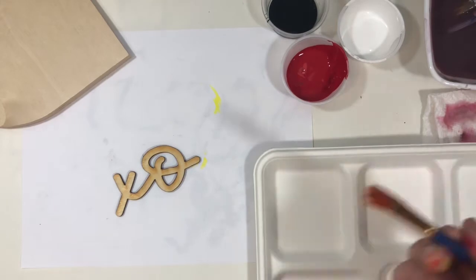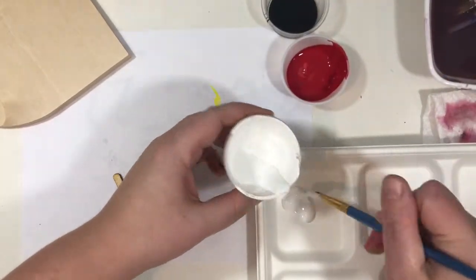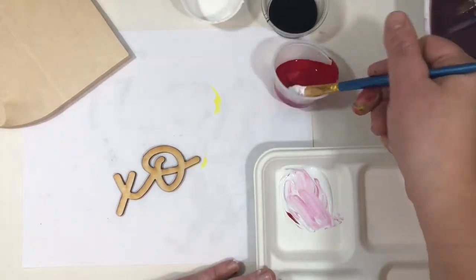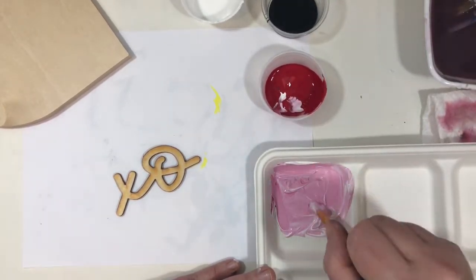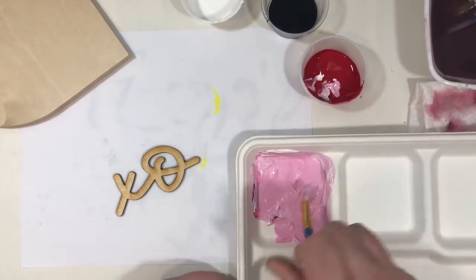All right, so I'm gonna make a pink. To make a pink, all I'm gonna do is take some white and then keep on adding teeny bits of red until you get a nice pink. I think that's good for me. So I got a nice little pink here.